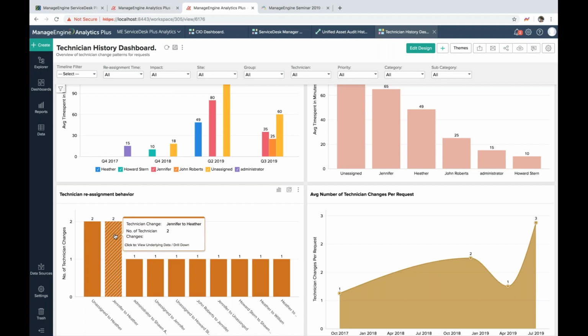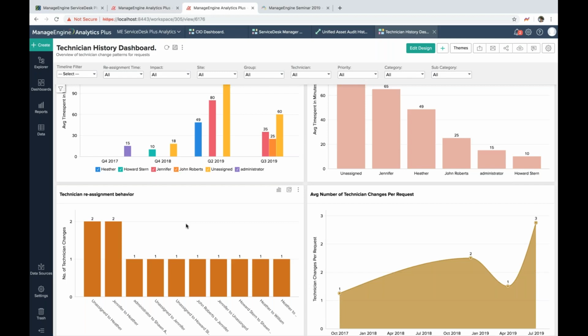Now, this could point to one of two things. It could be that the requests that need to be automatically routed to Heather are not being routed to her, and someone is having to manually reassign it to Heather each time, or it's getting routed to them incorrectly and they're having to reassign it back to Heather. Or it could also point to the fact that technicians are offloading their work to Heather for whatever reason.